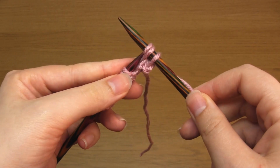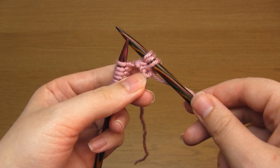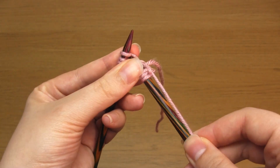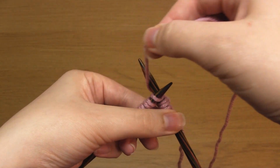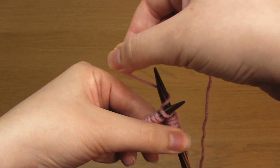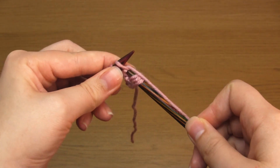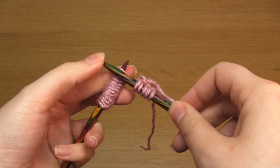You're essentially changing one stitch into two, where one of those stitches is a knit stitch and the other is just the yarn wrapped around the needle. Repeat this all along the row. So take your right hand needle into the next stitch, wrap the yarn twice, and complete the stitch. And so on.